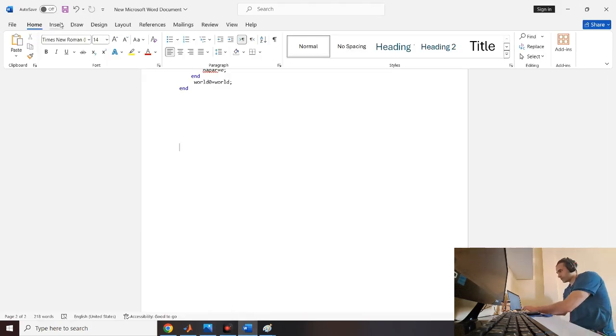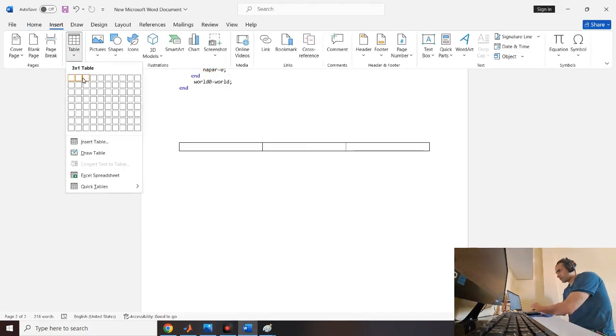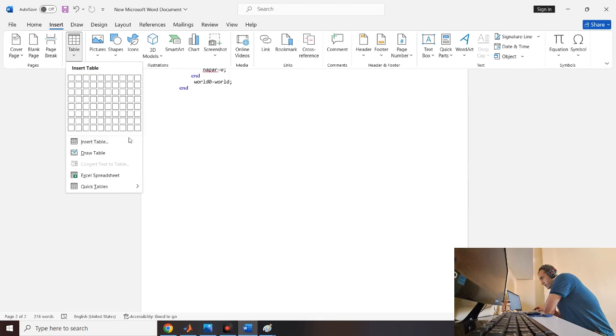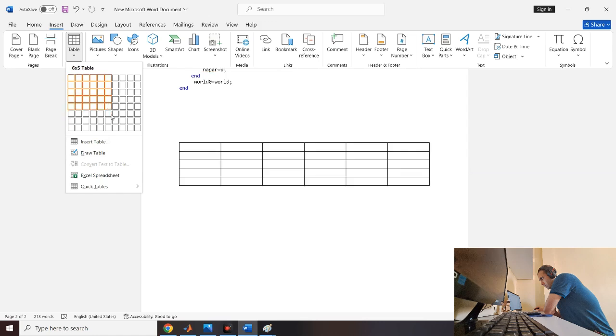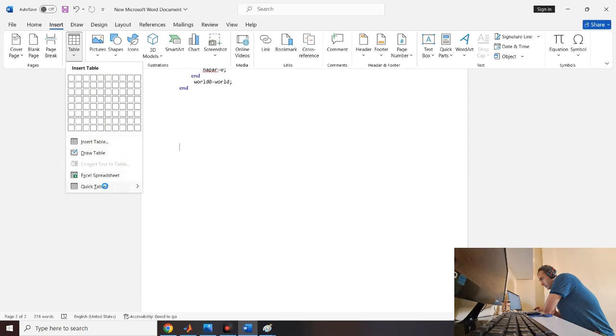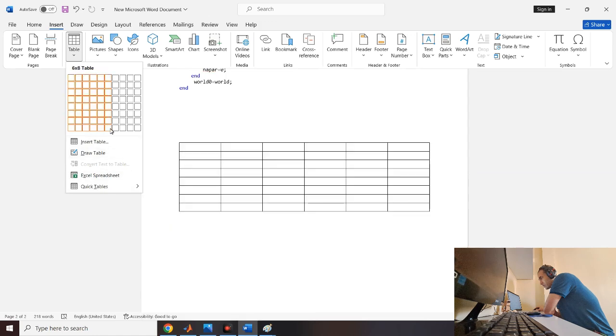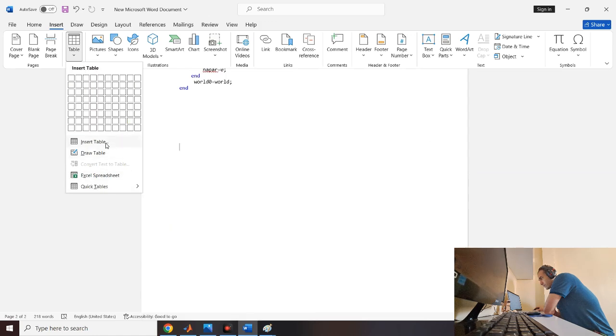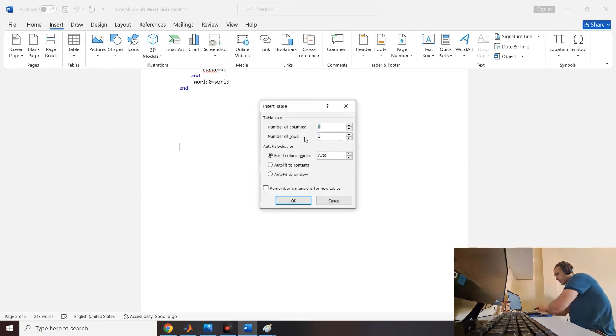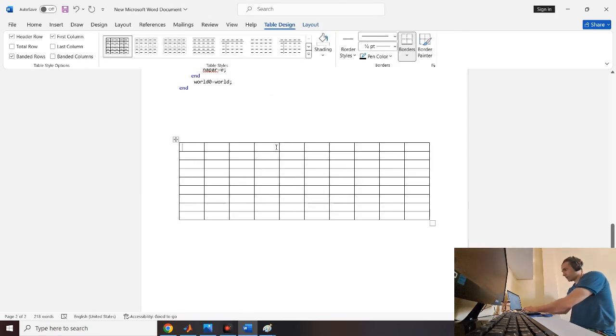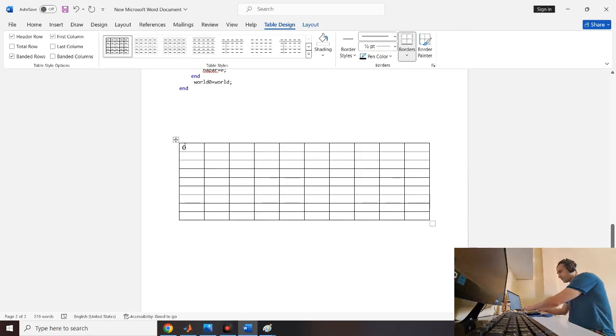So we can create a table 10 columns by 9 rows, right?